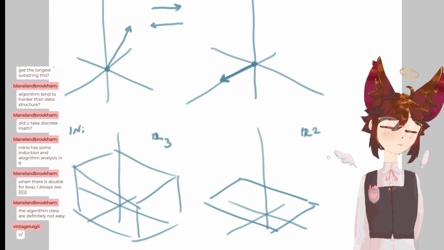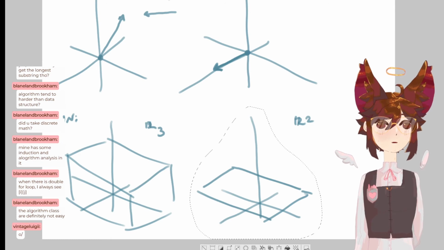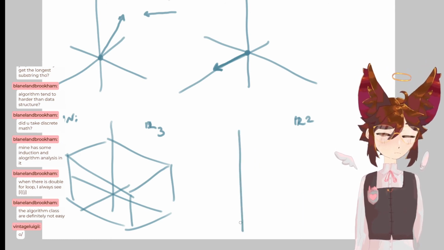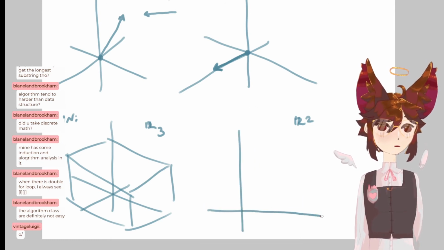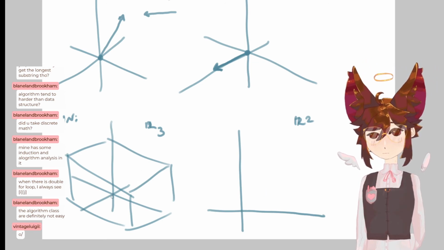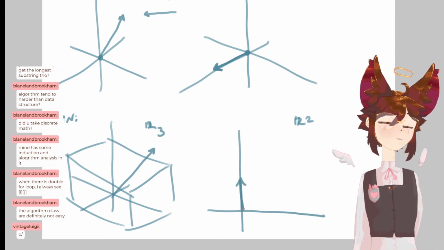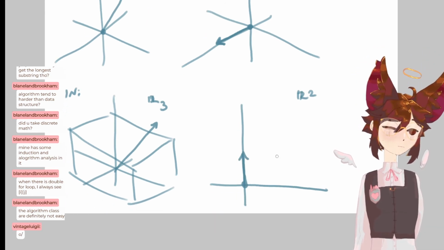Well, actually, you know what? Let's not even do this. Let's literally go to straight up R2, which you can do. Did I draw the vector? I didn't even draw a vector. Okay, let's go there, and let's say that it gets turned into the standard basis. It's one of the standard basis vectors in R2, why not?